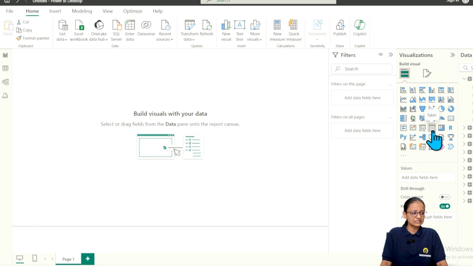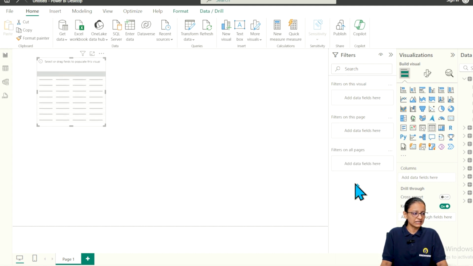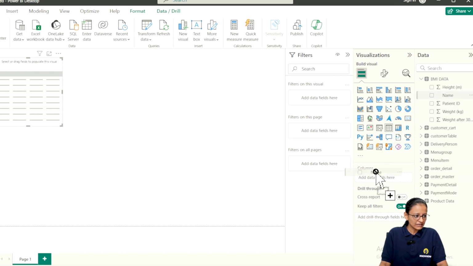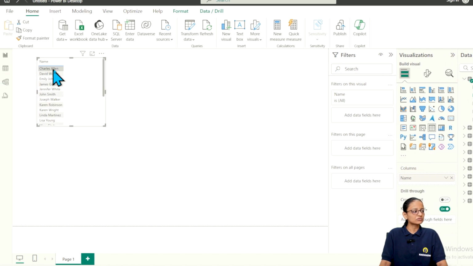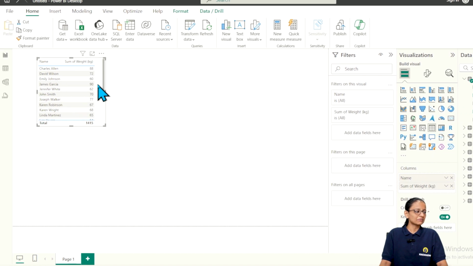So here you can see that. Double click on that chart, and then you need to add columns inside it. Let's say I am dragging the name column here, so you will be able to see it. And let's say I want to see the weight of a person. So you can see the weight.